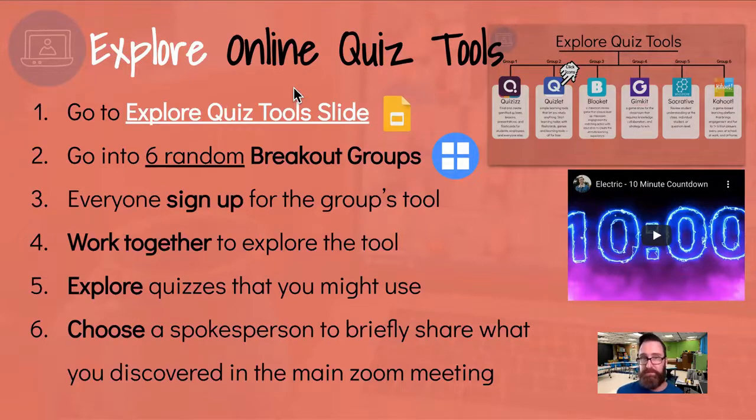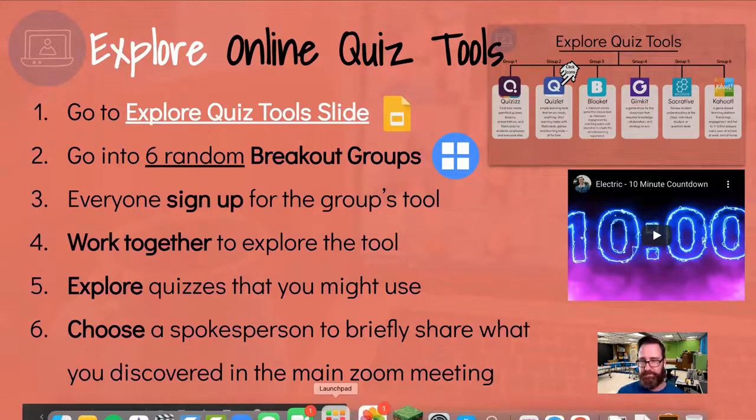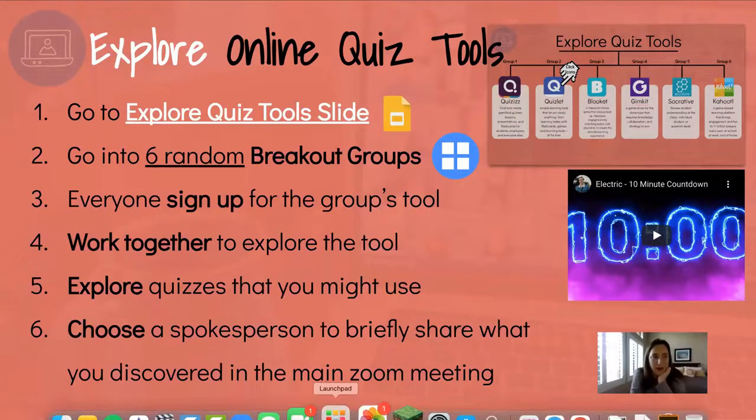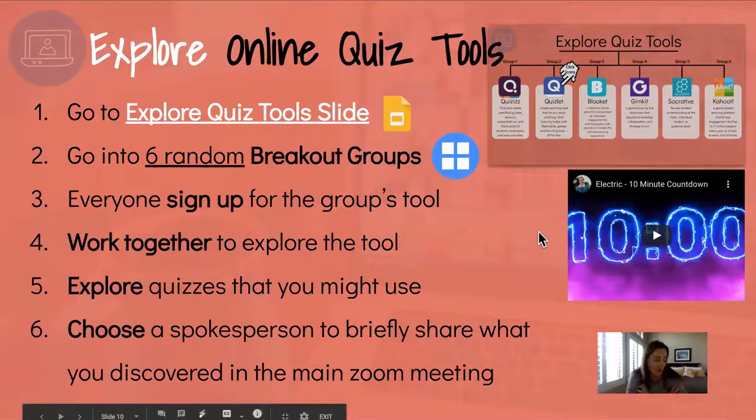We use Kahoot pretty much every Friday just as a little incentive for the kids to finish their assessments that day. And so we really liked Quizizz. Then we looked at Gimkit, but with Gimkit you have to sign up for a free trial, so we didn't really want to open it.